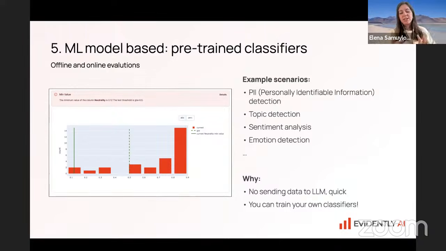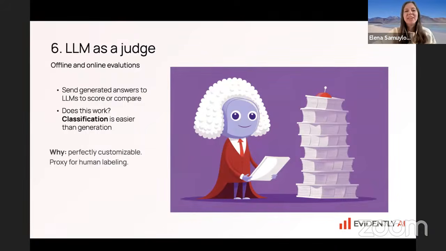And as I mentioned, I think in the end, when you know specifically what you want to detect within your use case, within your LLM application, you can have a pre-trained model like BERT, and then fine-tune it on your own data. And we're not talking about fine-tuning LLMs, we're talking about fine-tuning just classic language models, which are fast and local to run. And now we're getting to the most interesting part, I think, which is LLM-as-a-judge.